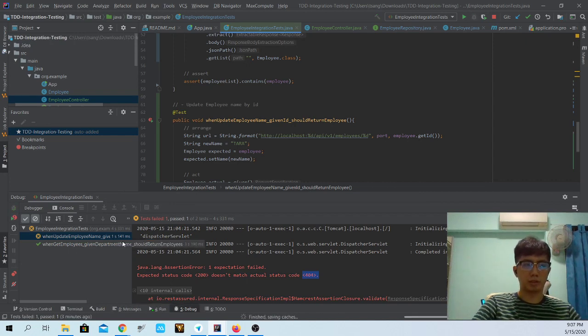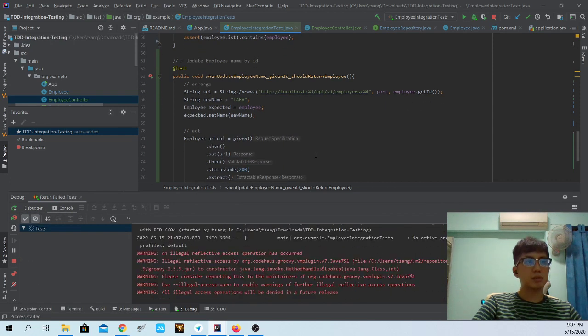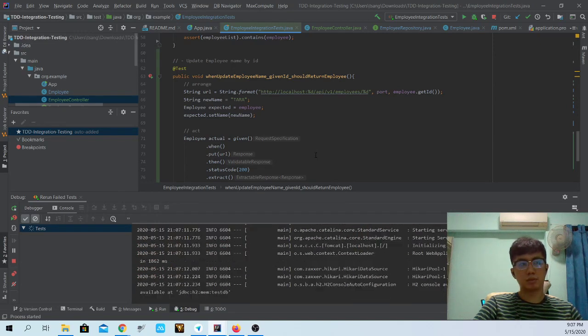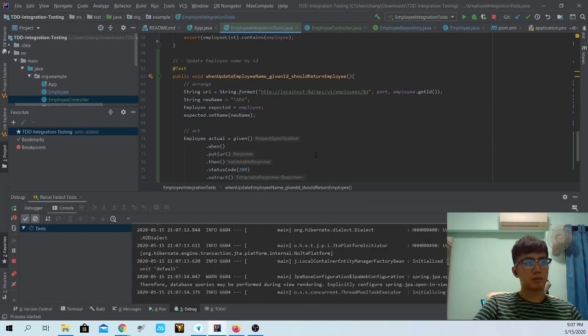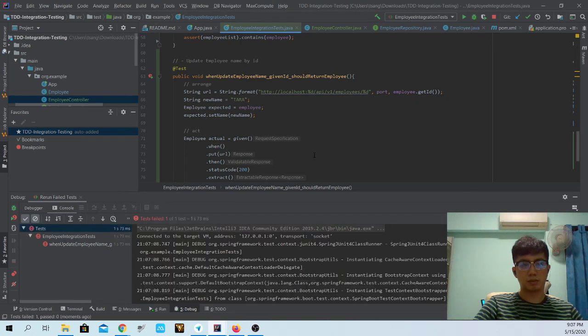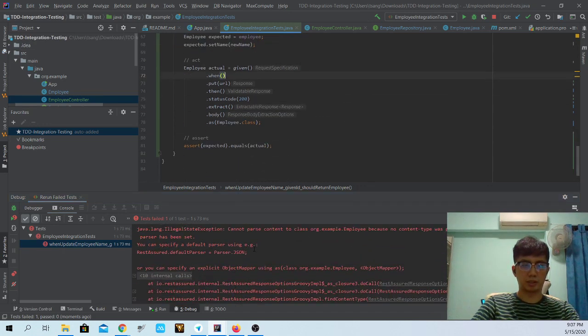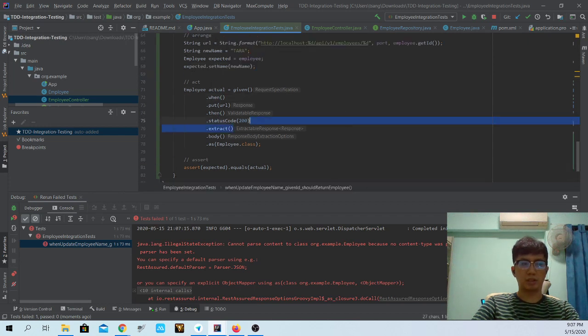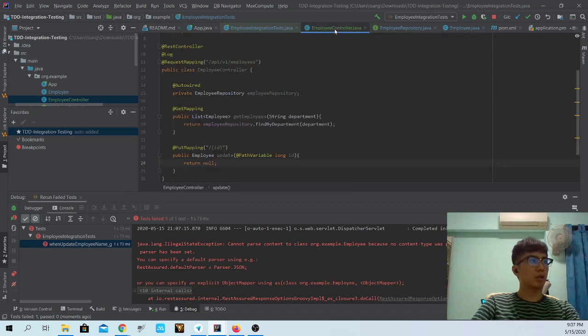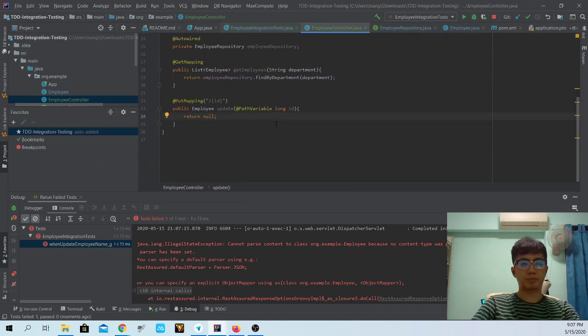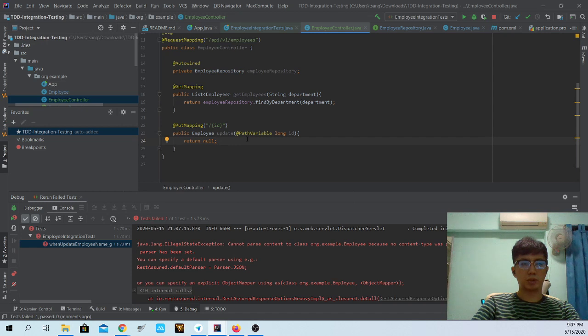Let me rerun it. Okay, 404 is gone. Right now it's complaining that the JSON return has nothing, so you cannot pass it as a POJO. So we need to update it, right?